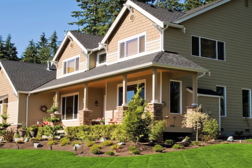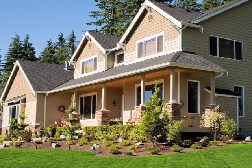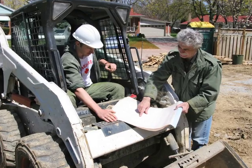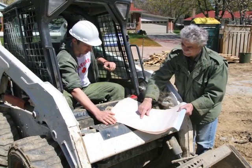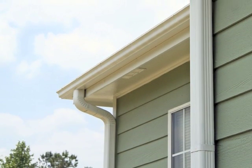Your home is your largest investment, and we all have to protect our investments. When it comes to avoiding water issues, good home maintenance means maintaining positive drainage around the home so that water flows away rather than soaking in. Making sure your gutters are in good working condition and the basement windows do not leak.